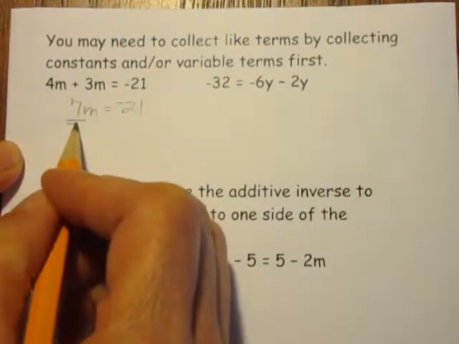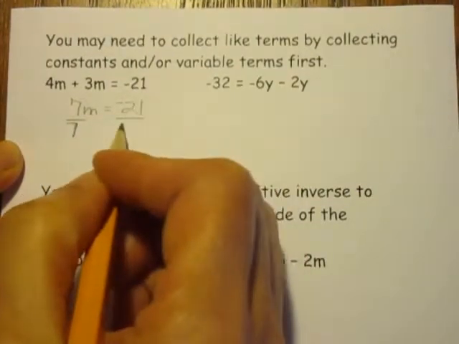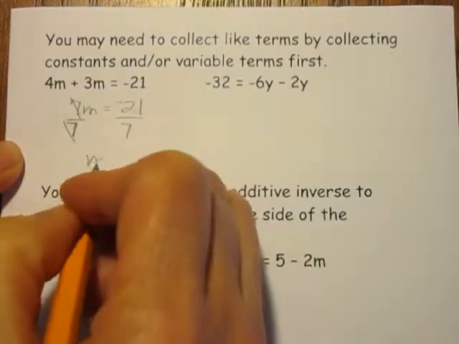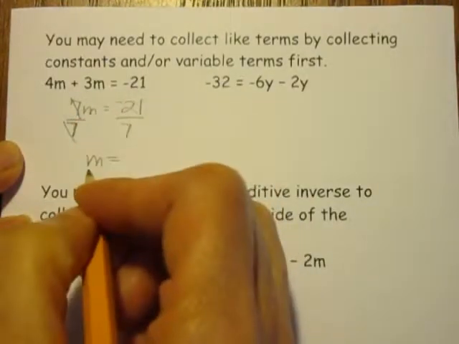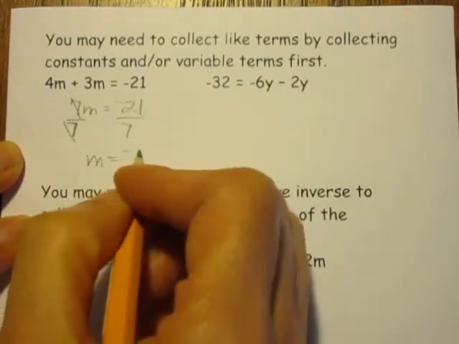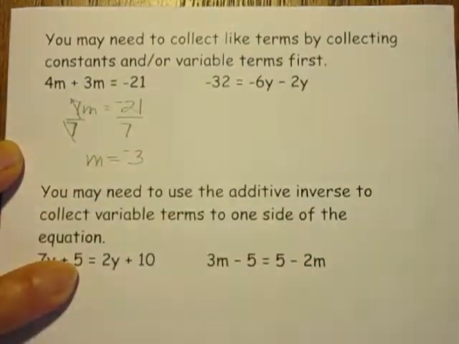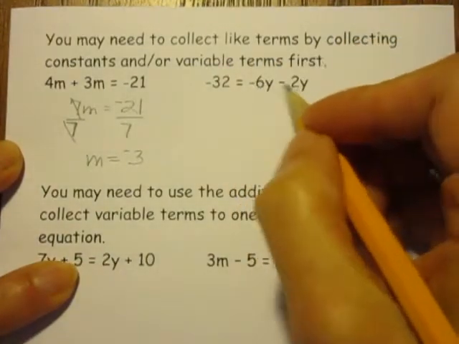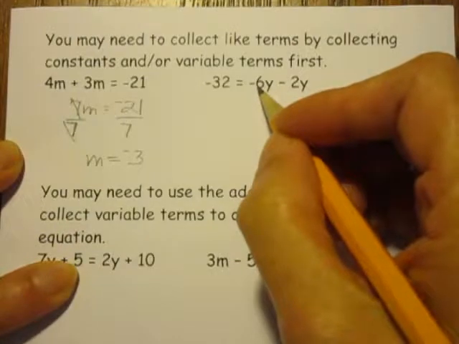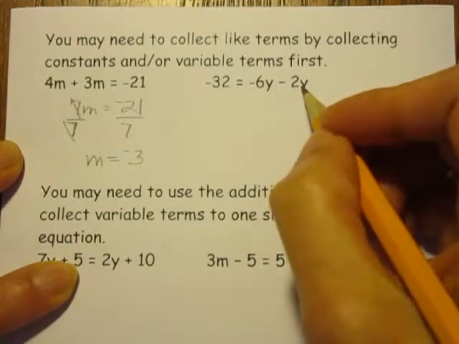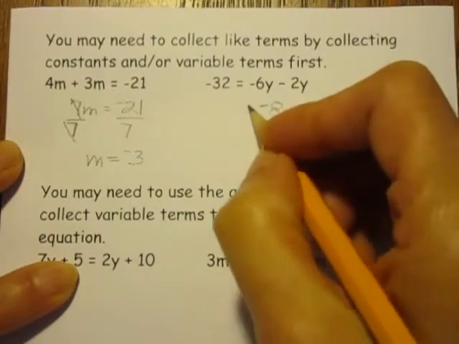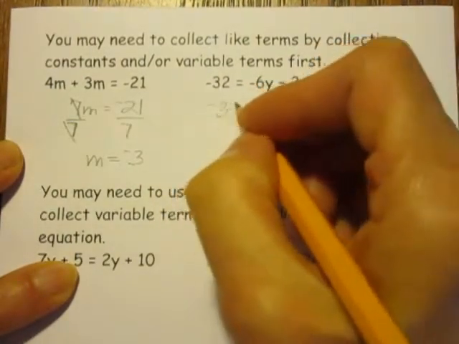If I divide one side of my equation by 7, I'm going to have to divide the other side by 7. So this will eliminate, reduce, and I will have the left side of my equation simplified to just m, which is what I wanted, and then 7 goes into negative 21, negative 3 times. Okay, in this particular problem, my two variable terms are on the right side, but again, I can go ahead and collect them. Negative 6y and negative 2y would collect to give me negative 8y. Bring down my negative 32.